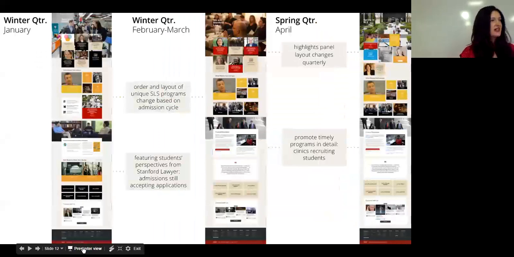And then, here's what that looks like in actual pages. I think it's maybe easier to visualize. So you can look at starting winter quarter in January, we've got the 6 up. And then if you look in spring quarter, like in April, we've changed that to the masonry. She's switching out the different layouts in the panels, and things are kind of moving around. So it's a really flexible system that we built.